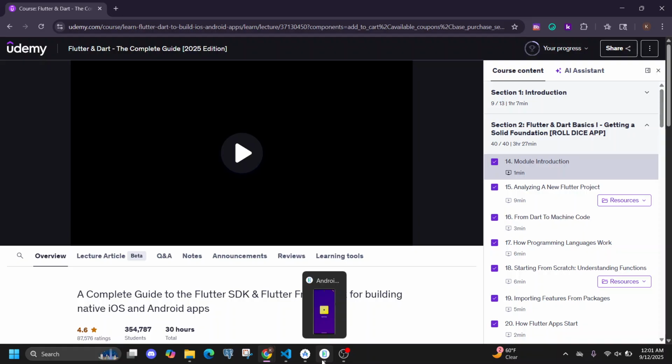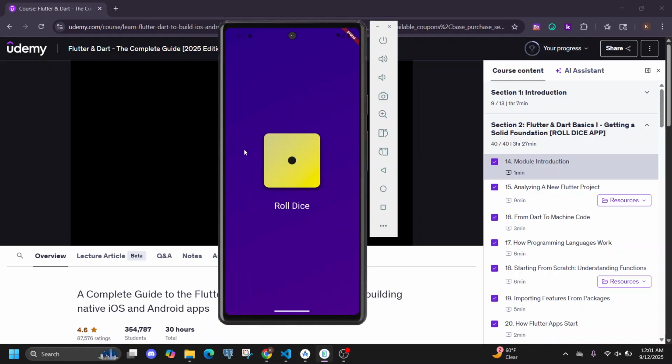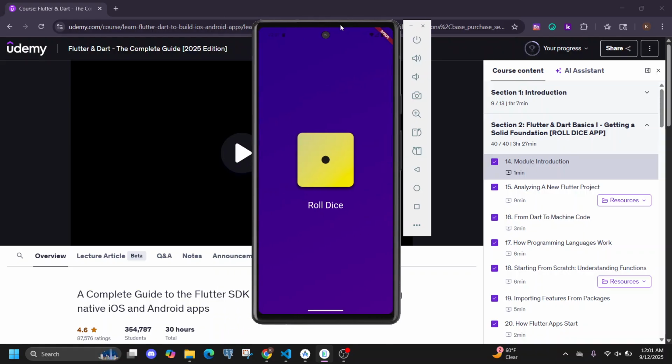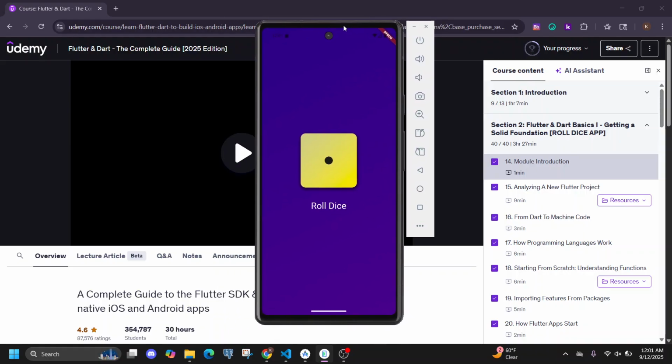But if we go to the app itself, I have my Android Studio open here. Basically the overall purpose of this app is to have a displayed image of a die and have a button that you can press, and every time you press it, it'll give you a different face of the die randomly. And it should do it every time you click it. And sometimes you randomly get the same face of the die twice.